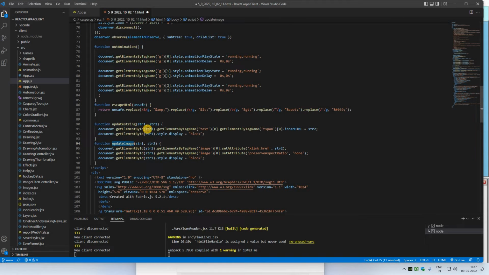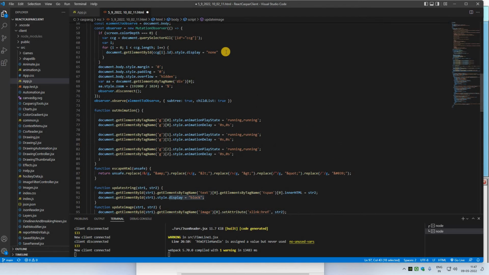While updating the image, I have to select it with get element by ID, and there is a difference between normal HTML and this SVG element, because in normal HTML the ID contains the inner HTML of the thing which we want to replace, but in this case there are children, namely text and then tspan, and for the image the main element which we give the ID is in a G group tag, and then there is an image, and we want to change the attribute like this, and then we have to set preserve aspect ratio as none, and then display equal to block, because at first we are setting display as none.